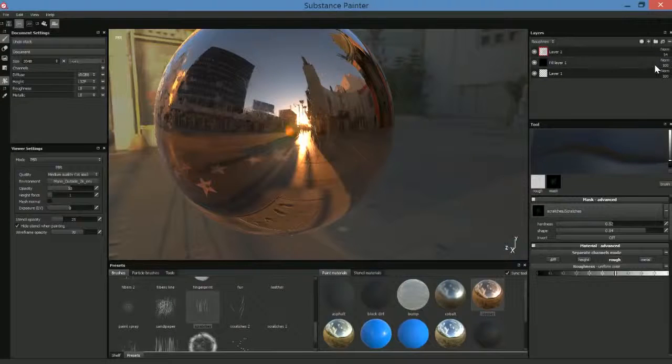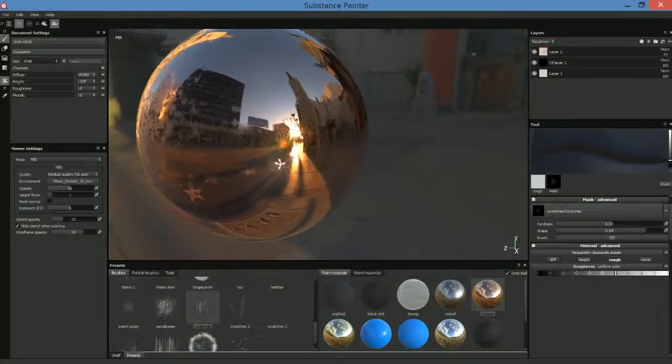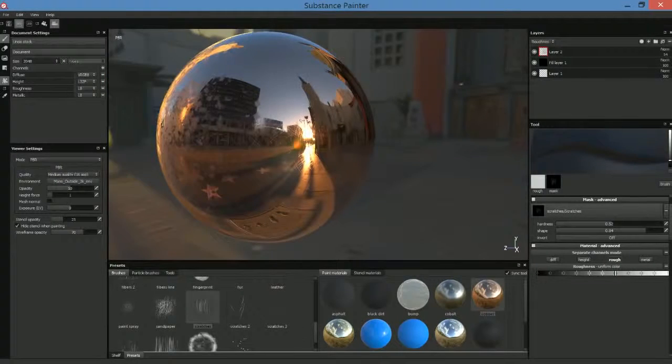Change it up here. Now, one of the things with roughness is a tip about this: you can't mess up the roughness really. There isn't a right or wrong in this. This is very much an artistic approach to this piece. And so, if you need to tweak it like that, you can.